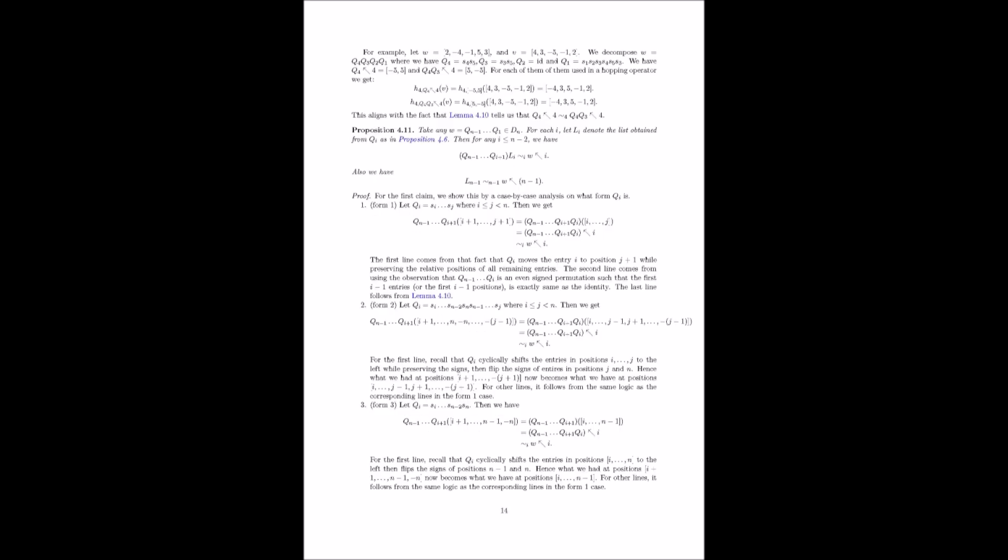Precisely. They meticulously analyze how hopping affects each form of element from their decomposition, showing how it transfers through the hopping operator and modifies the hopping list in predictable ways. And they provide clear examples to illustrate each case, making sure we can follow along with their logic.